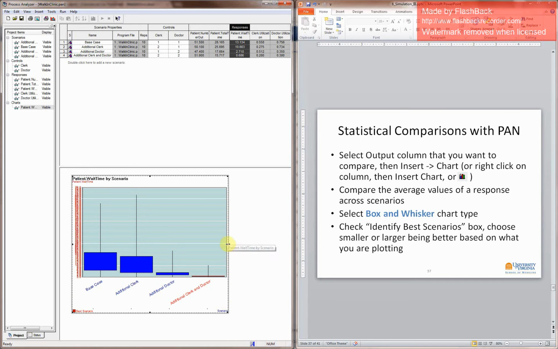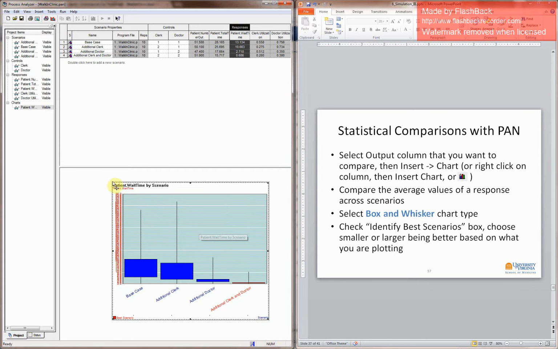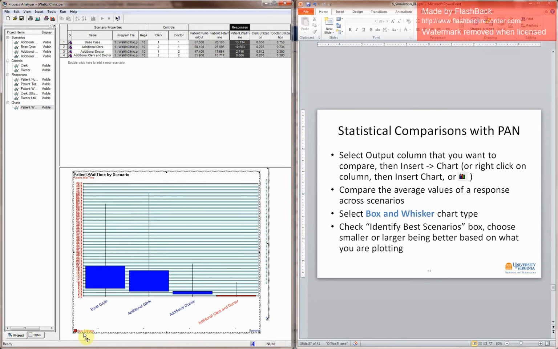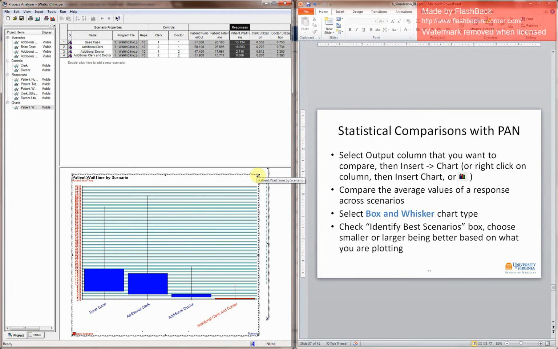Alright, so not the fanciest graph, but we can see the variation in the values for the different runs from this, and we can also see that the additional clerk and doctor is statistically significantly better in terms of wait time when comparing it to the other scenarios.